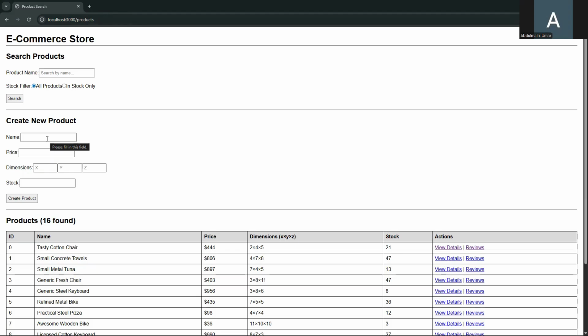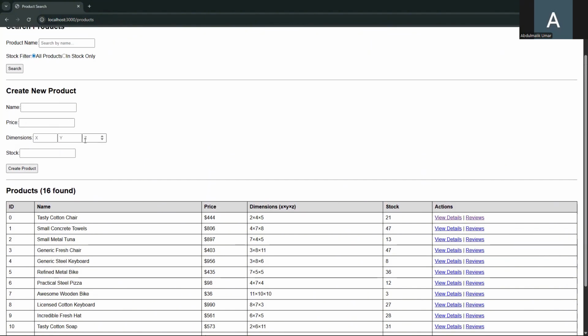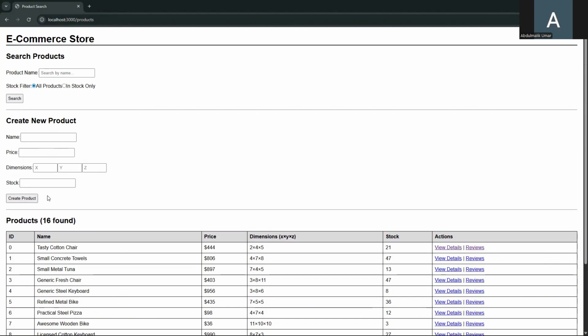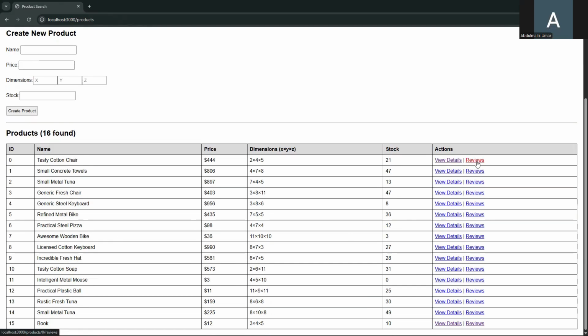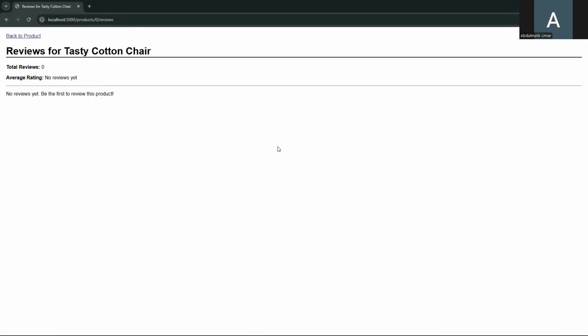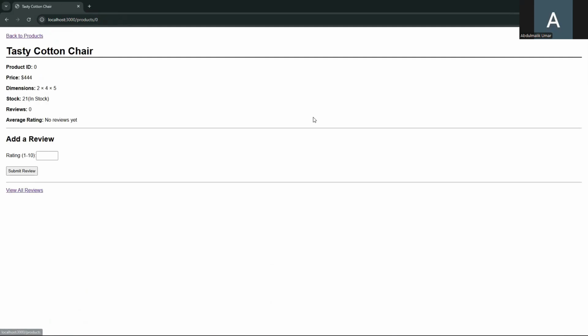To create a new product, I used POST requests. So when I created this new book, it sent a POST request to the server saying I'm trying to create a new book to add to the server. Same thing happens when you want to add a review to a product. When you click the submit review button, it sends a POST request to the server saying I'm trying to add a review under this product. And then it sends you back a response of whether I was successful or not.